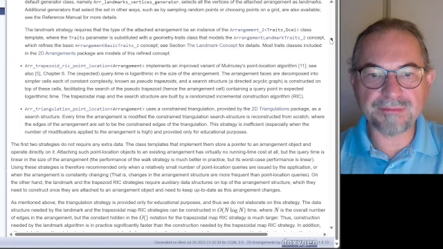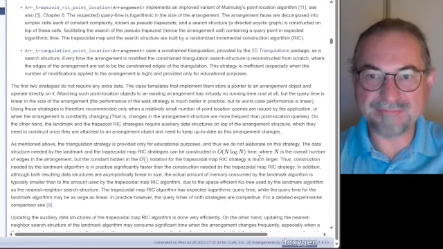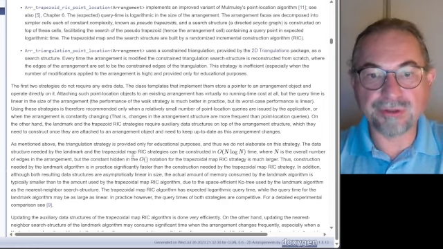But the point is, and here the last paragraph now, as mentioned above in my slides, is the data structure needed and the trapezoidal map. So here the construction takes n log n.